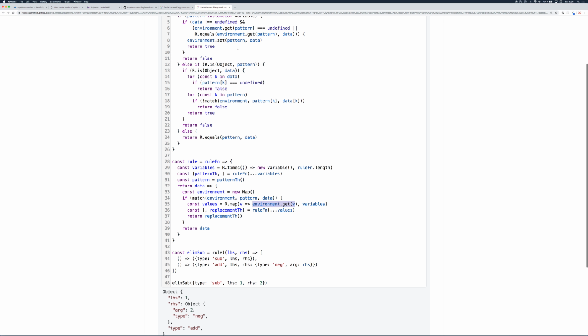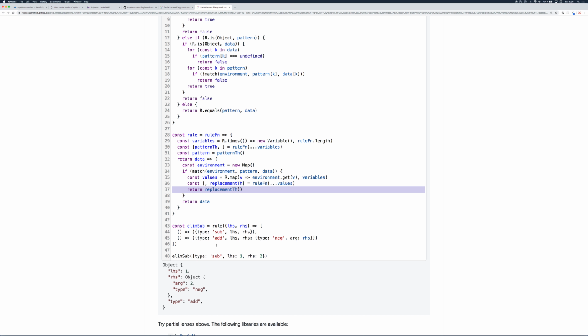So here we do the binding. We set the values of the pattern variables to the environment, and in here we extract the values from the environment and get an array of values. Then we call the rule function again with those values, and then we get the replacement function, and then we can call the replacement function, so we get the new data structure with the replaced values.